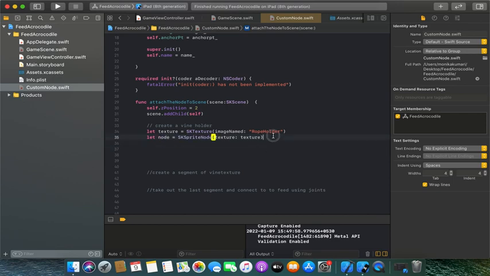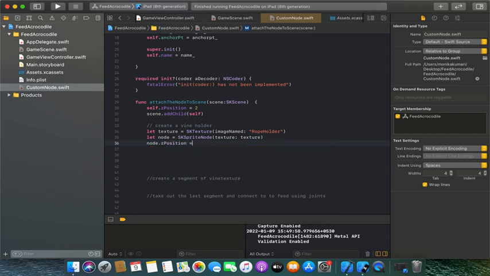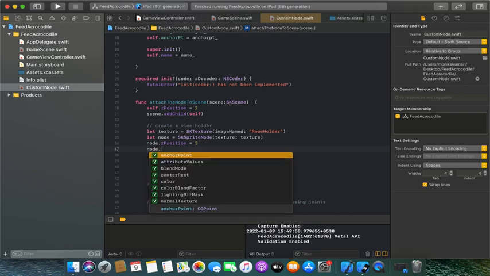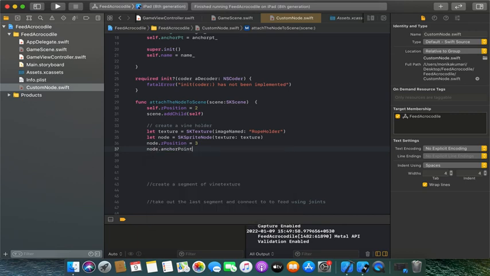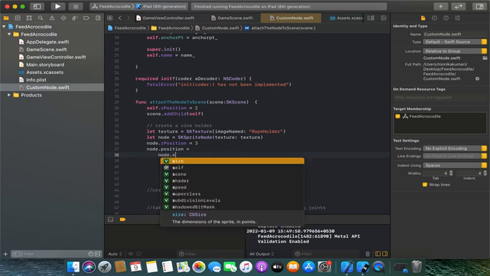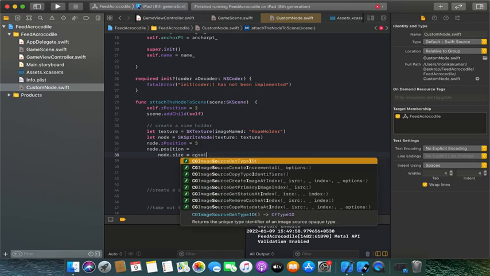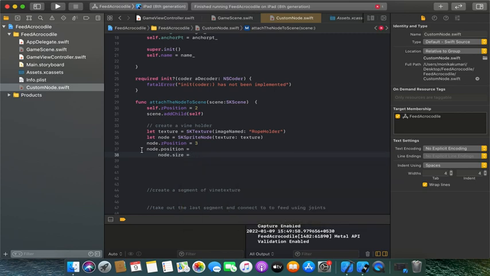Node.position will be, node.anchorPoint, position and size, node.size will be. What will be the position?